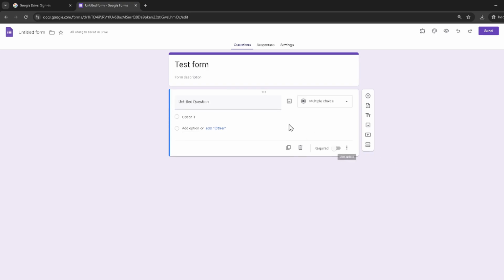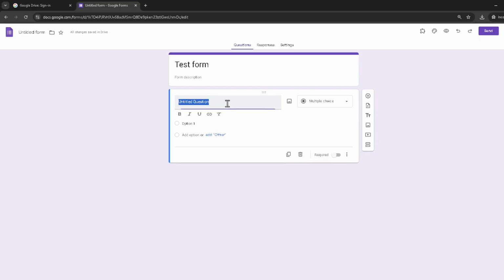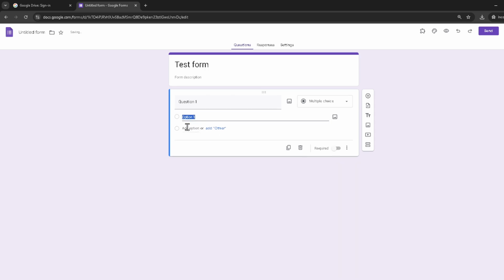Google Forms is extremely user-friendly and intuitive, allowing you to choose from various types of questions like multiple choice, short answers, or linear scales. This flexibility ensures that you can tailor your form exactly to your needs, whether you're looking for detailed responses or prefer the simplicity of yes/no answers. And there you have it. In less than 5 minutes, you've laid the foundation for your Google form.